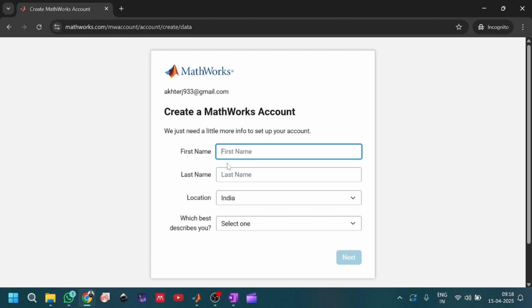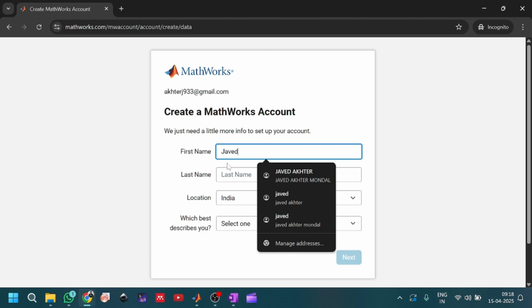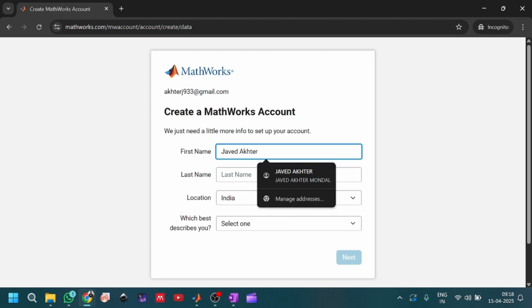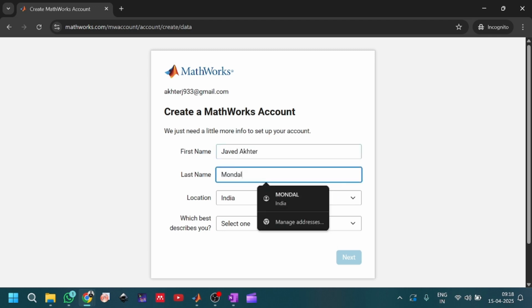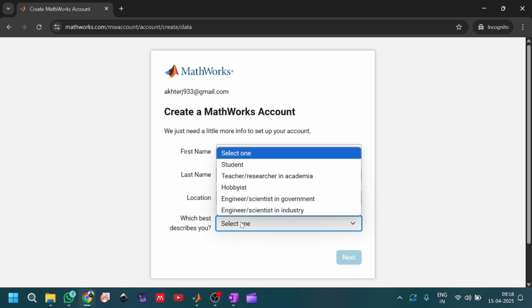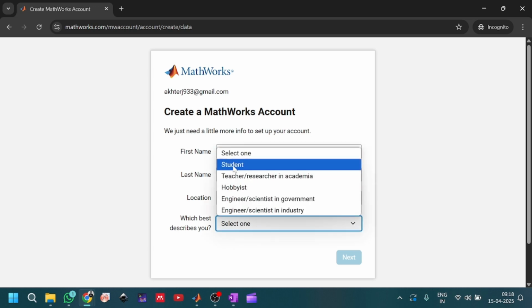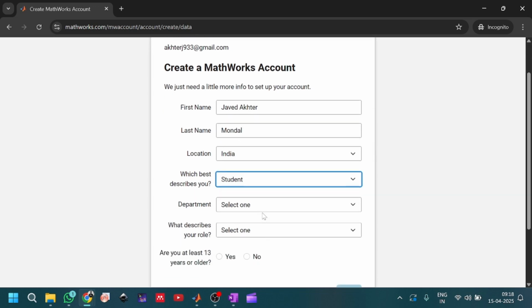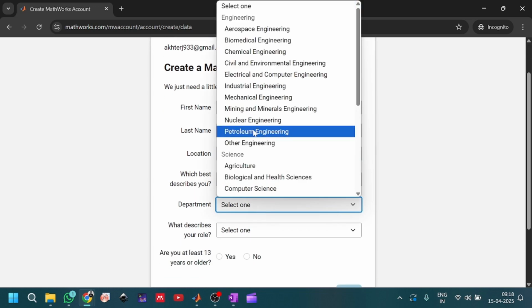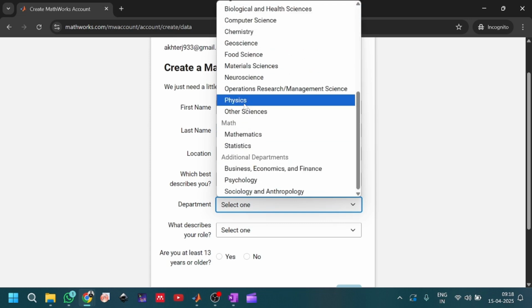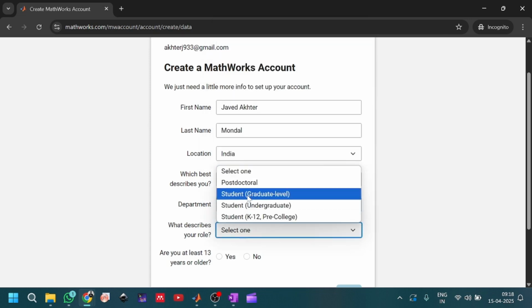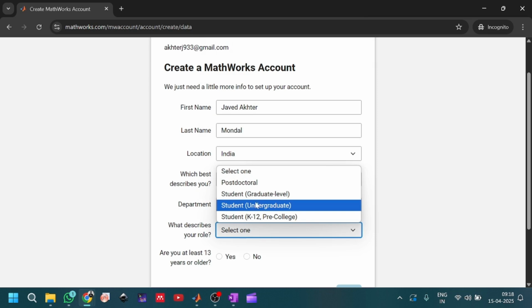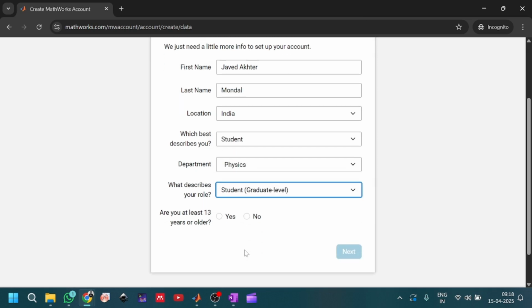Yeah, and here you have to write down your name, location, and fill all the slots. For department, I will choose physics, and this is graduate level. Yes.